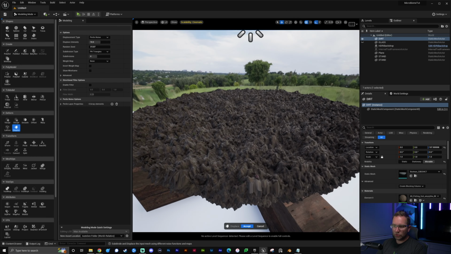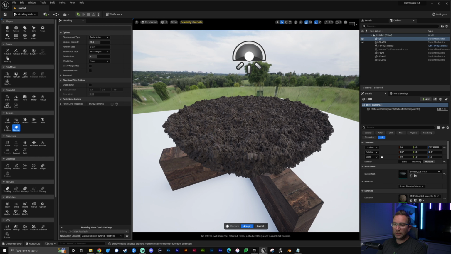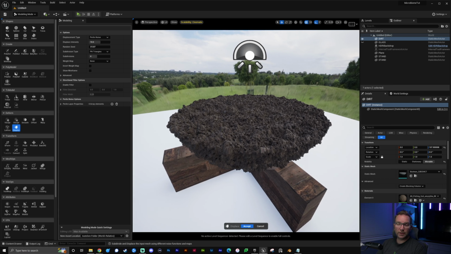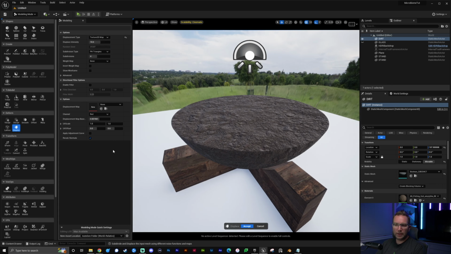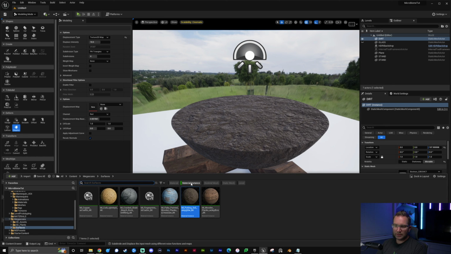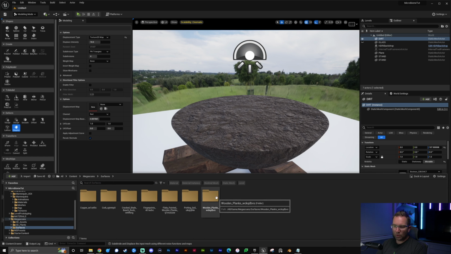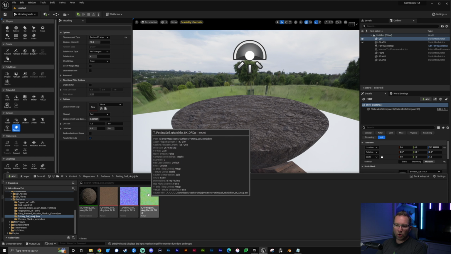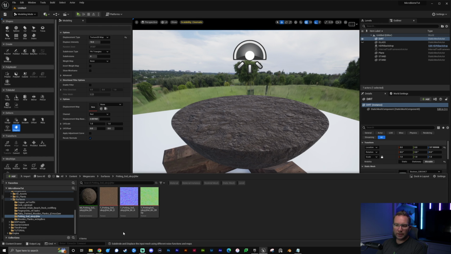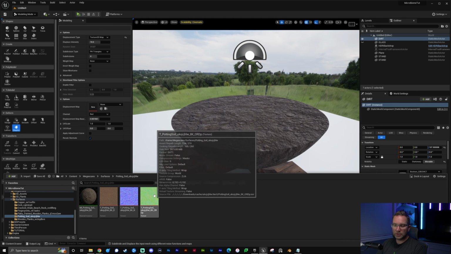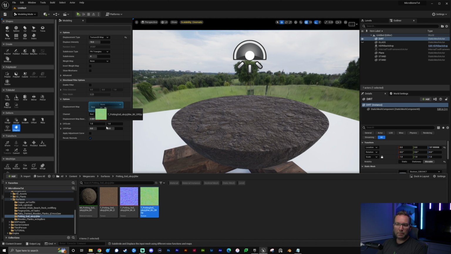And at first it's going to look super weird just because this is a Perlin noise, which actually can work in some situations. However, we know our texture has a displacement in it, so we're going to change displacement type to Texture 2D Map. Now, under Displacement Map, we have a spot where we can enter our potting soil. So let's go to our content browser and let's turn off our filter, go to our potting soil folder, and it's always in the packaged texture here at the end. This is your diffuse or albedo, this is your normal, and this is a packaged texture using different layers. So let's go ahead and drag and drop that into our map.